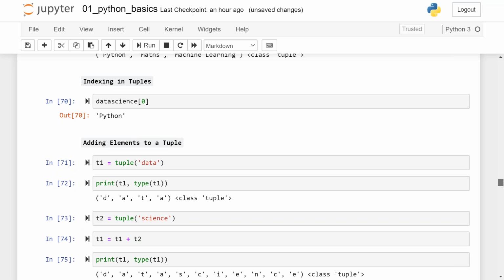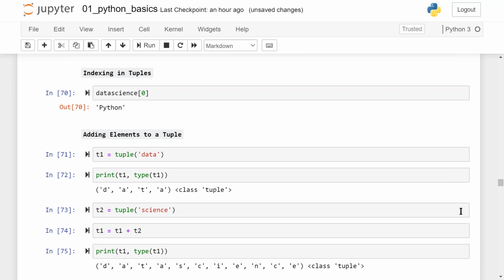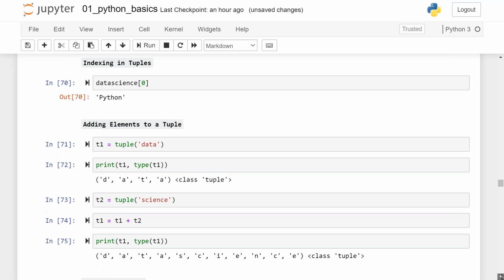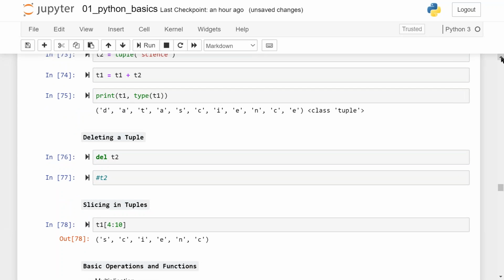So there are not much to go in a tuple. Yeah, tuple works same as in a list, as in kind of positioning.